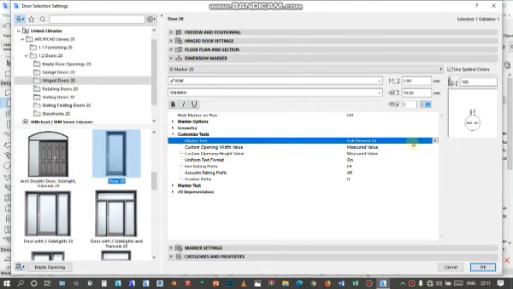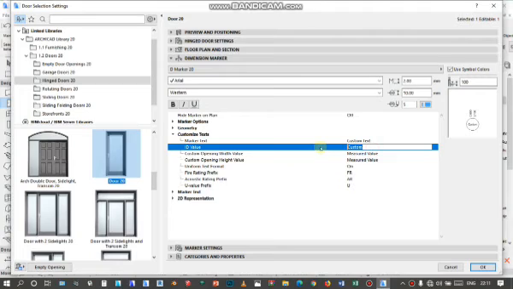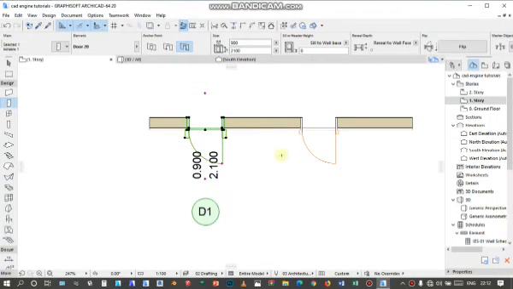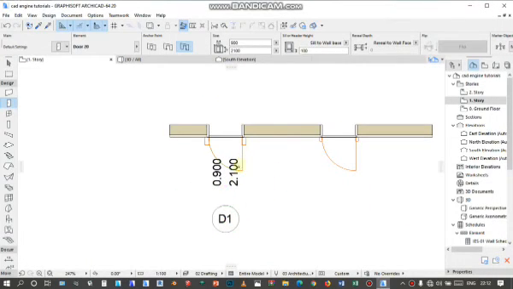Now you don't do that here. If you set the full element ID, check the compartment ID. Now you put your own custom text. Now your custom text should be D1. It will change here. You say okay, now it has gone to D1.